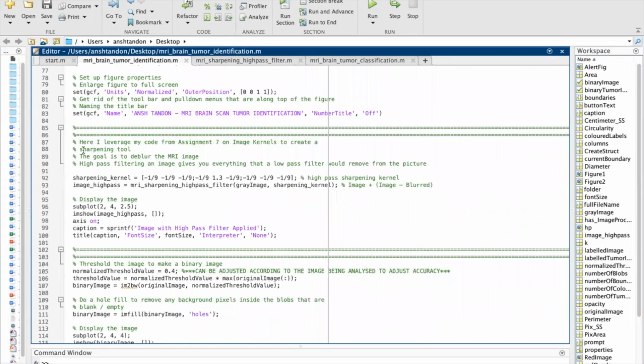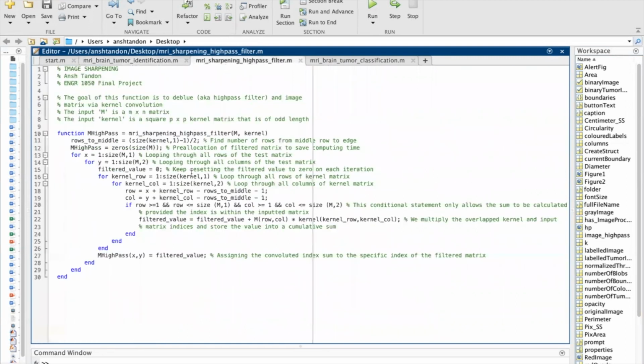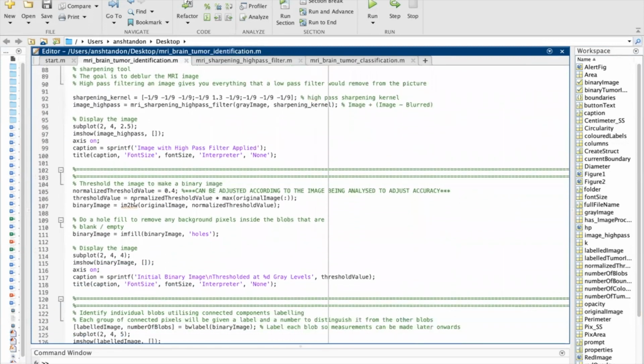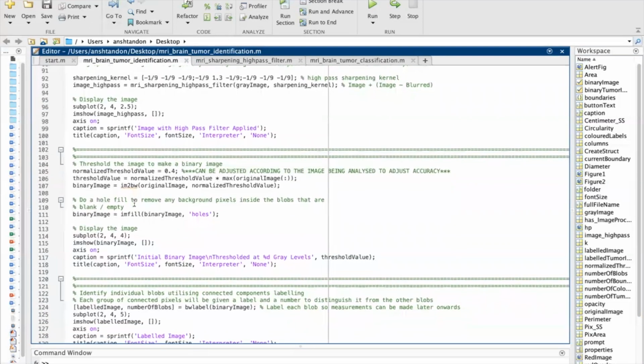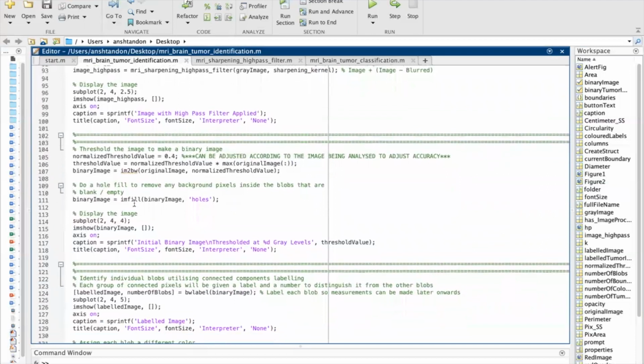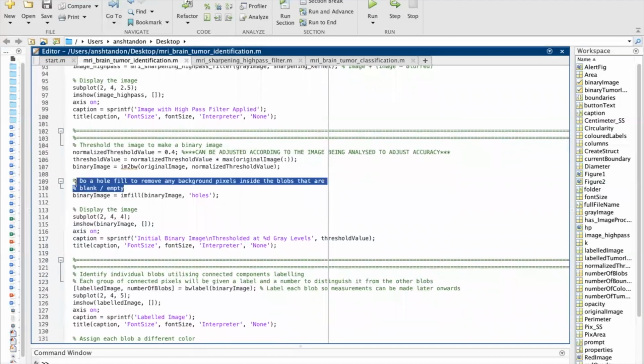A high-pass filter is added using the following function. After the high pass, a threshold is applied using a normalizing technique, and a binary image is created. After that, a hole fill is pursued in order to remove any background pixels inside a blob. This ensures that there's no weird tumor that is outlined at the end.